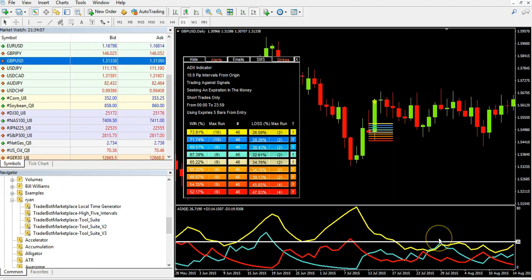So we've looked at several different parameters. One of them had a 70 whatever win rate. This one's got a 65. The other one had like a 40% win rate. So there are good parameters and bad parameters. You just have to find them. Go in there, play around with it, see what you can come up with. And that is the ADX. You can go ahead and move on to the next module. Thank you.